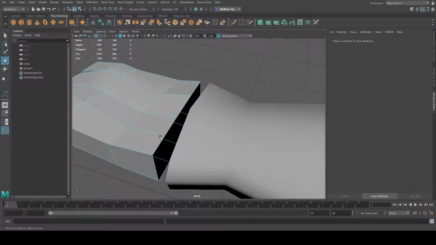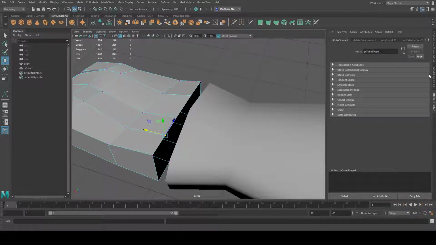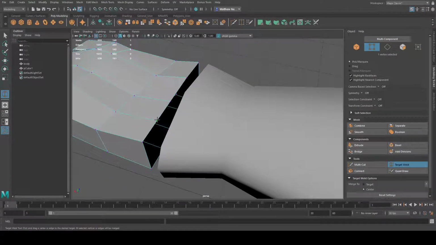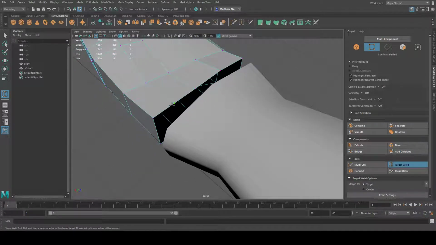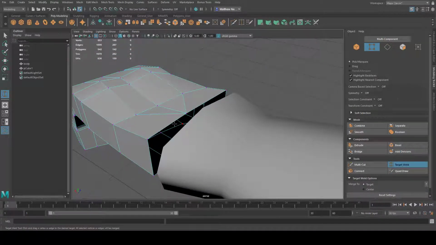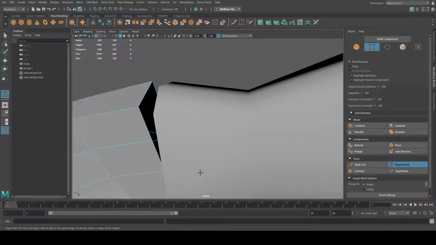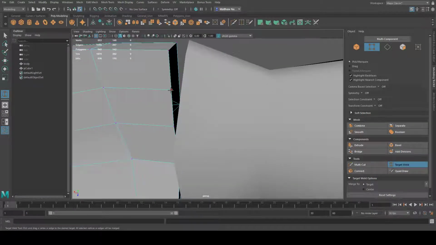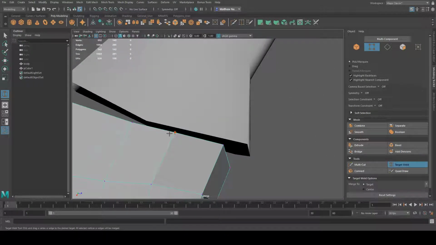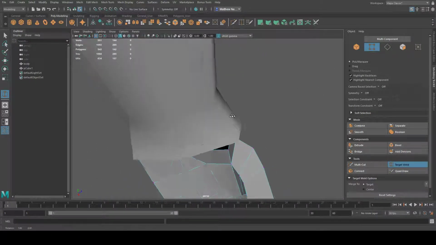If I come in here, go to my modeling toolkit, I'm just going to target weld. I'm going to bring these to the target this time. So I'm going to go right to the center, bring these verts right to the center, this one right to the center. All right, so now I've got 1 and 2. And on the bottom, right to the center, right to the center.